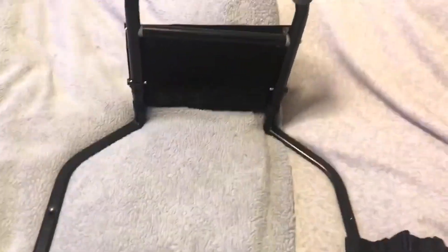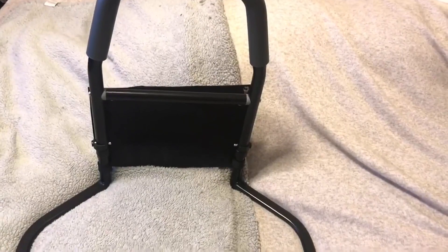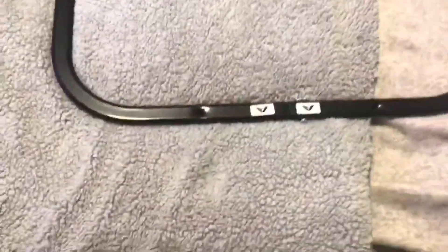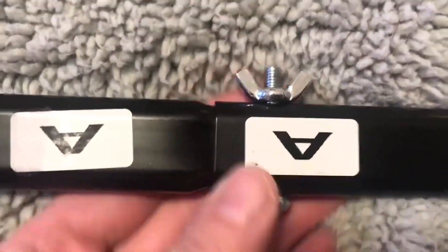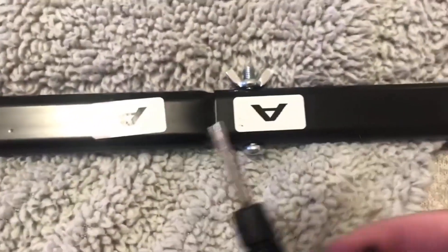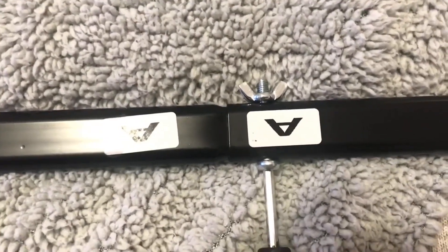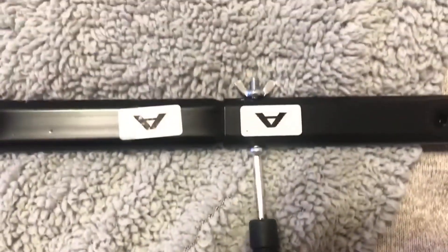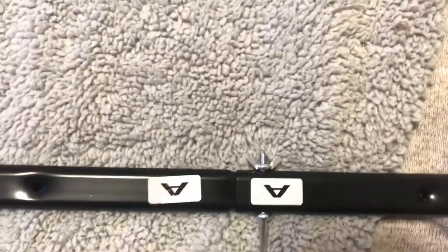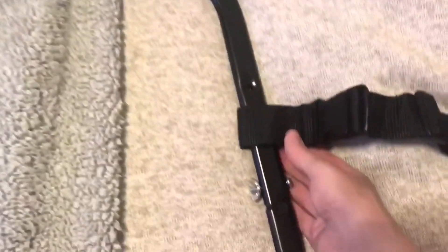Hook everything up on the horizontal part, then lower the vertical part onto it and it'll fit perfectly — I had zero issues once I figured it out. The instructions are of almost no help, they're terrible. There are three bolts and you put those in; you're going to need the tool they give you, which is like a little allen wrench. You need to actually put pressure on because the bolts initially seem like they're not going to fit, but they do — you have to use the tool and put pressure on and they will go through.